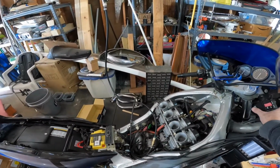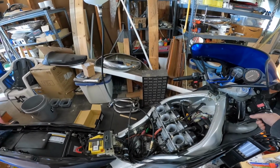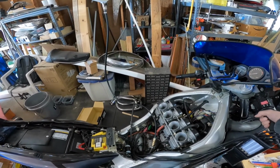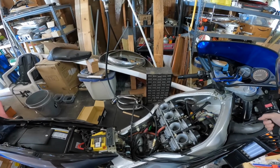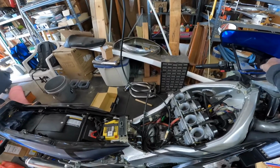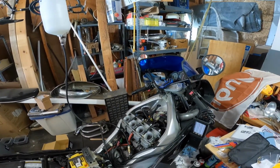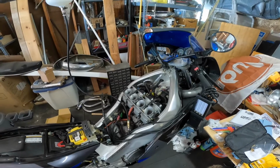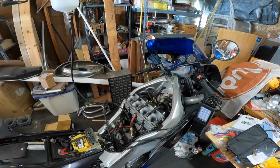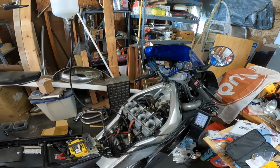Hang on. It's been so long. Alright, no guarantee the mixture is any good, but it should be a good default. So, yeah, I think I need to sync this thing up next.